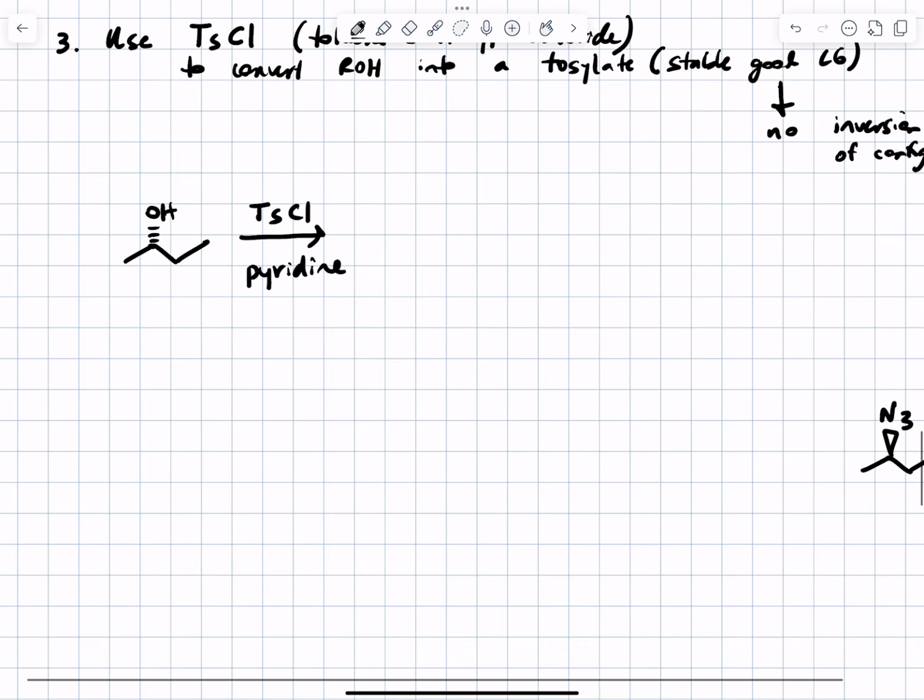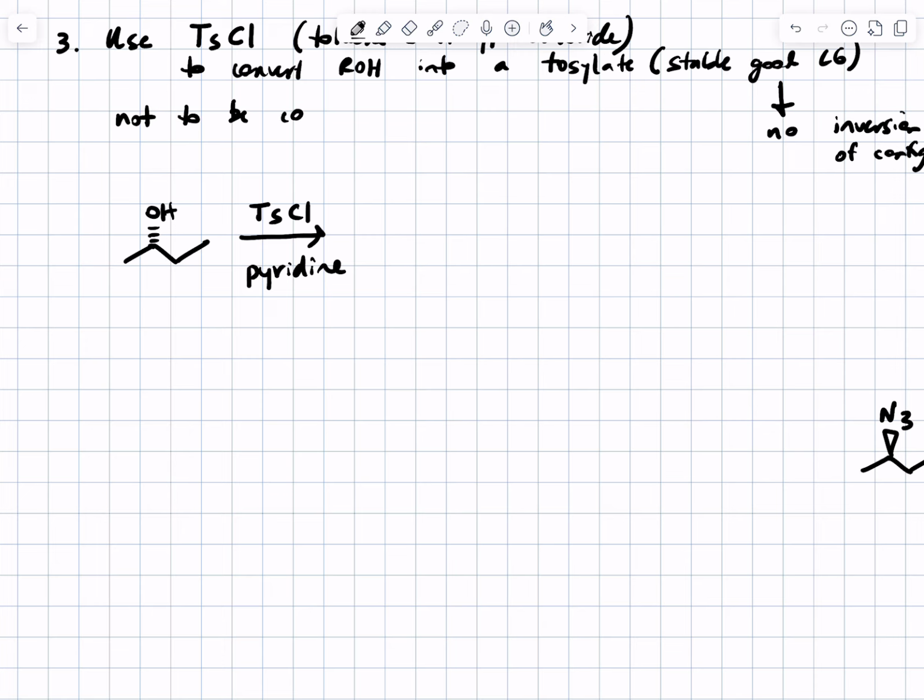So toluene sulfonyl chloride looks like this. You're going to get it confused with TsOH, so I'm just going to make a note here not to be confused with TsOH. They are structurally related, but there is one key difference. In TsCl, or toluene sulfonyl chloride, there's a sulfur doubly bonded to two oxygens, but in the TsCl reagent, this group here is a chloride, which is a leaving group.